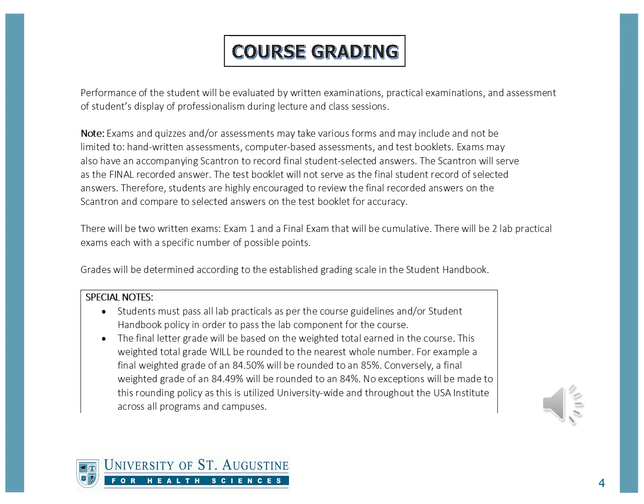What the second bullet point says is that once all the weighted scores are calculated, that gives you a final course grade, and that grade will be rounded to the nearest whole number. At the end of the course, if you have an 84.5%, that will be rounded up to an 85%, which would constitute a letter grade of a B+. However, if you have an 84.49, that is below the rounding up, so that will be rounded down to an 84%, and the final letter grade for that is a B.